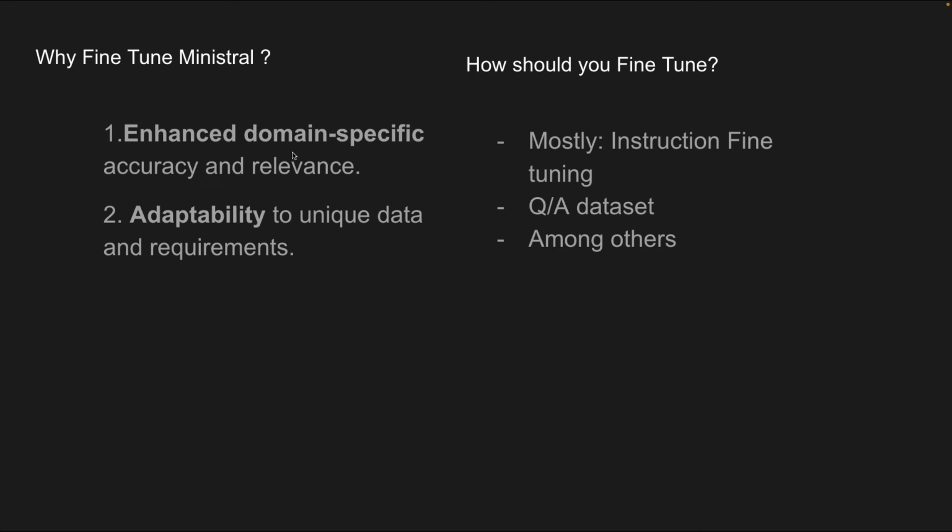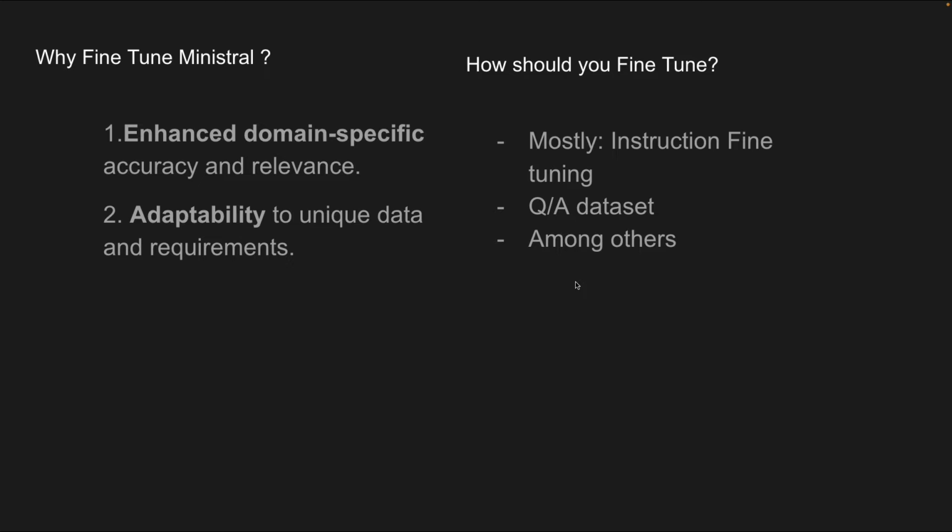But essentially, the reason why we want to fine-tune a Ministral is to enhance domain-specific accuracy and relevance, and we want to be able to adapt it to our unique data and requirements. Now, how should you typically fine-tune? You can fine-tune using instruction fine-tuning datasets. You have a question and then you get an answer. Very similar to the normal QA dataset. And of course, there are other ways to create a fine-tuned dataset.